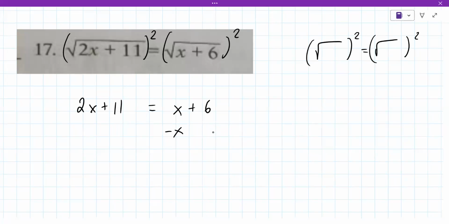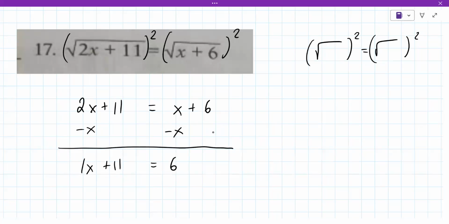We want to subtract x from both sides. Okay. What does the left side become? It would be just 2. Nope. You have 2 x's. Think of it as like 2 pencils, and you're taking away 1 pencil. So you're left with 1. 1x, 1 pencil. Okay. How about from here?